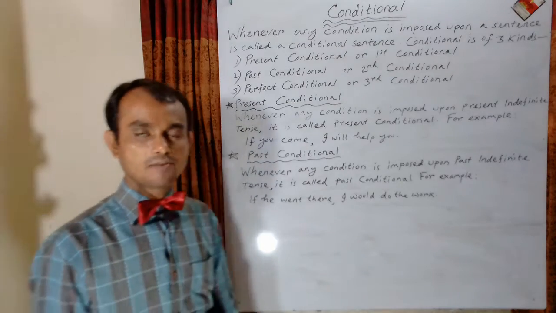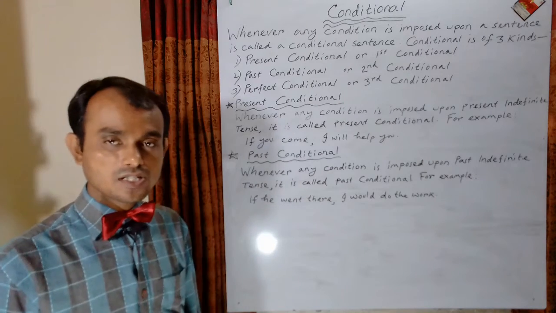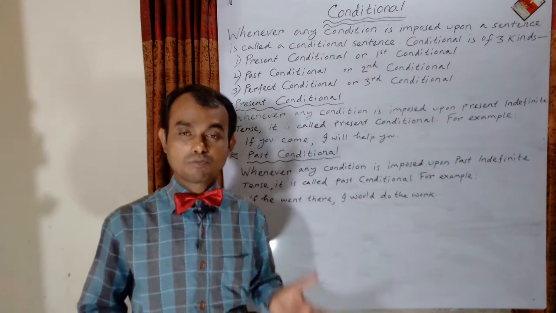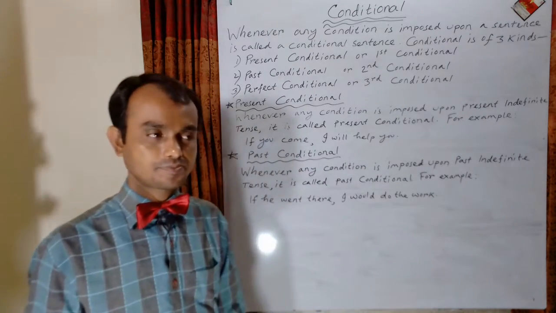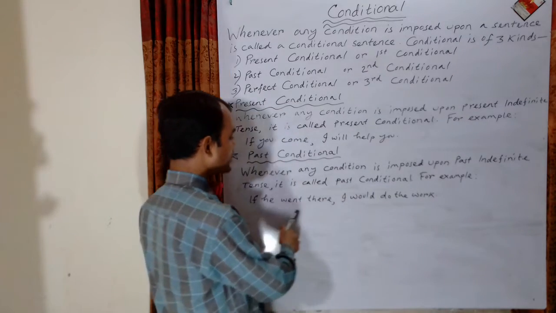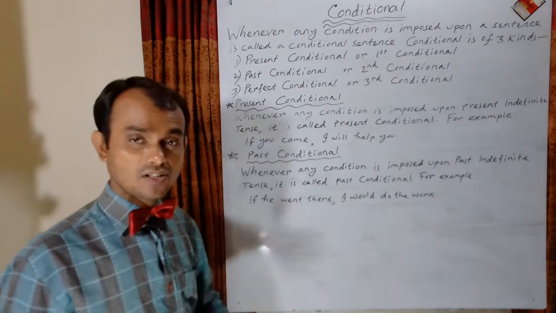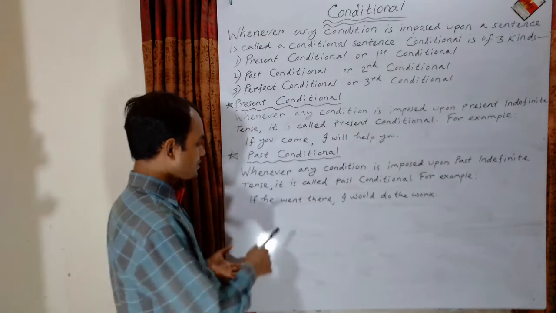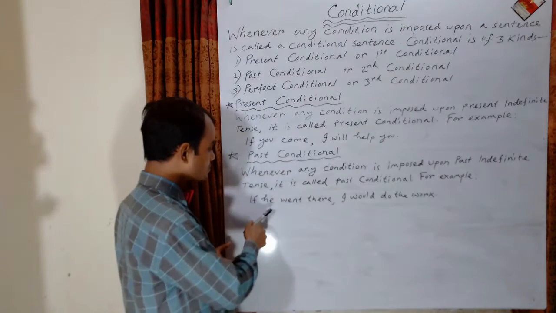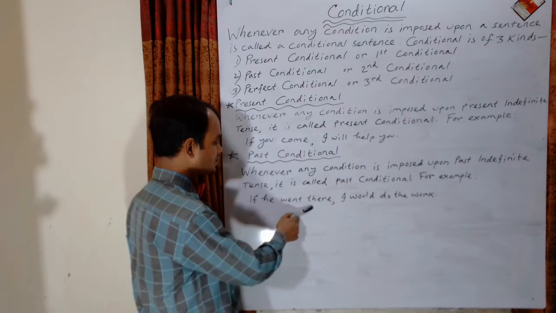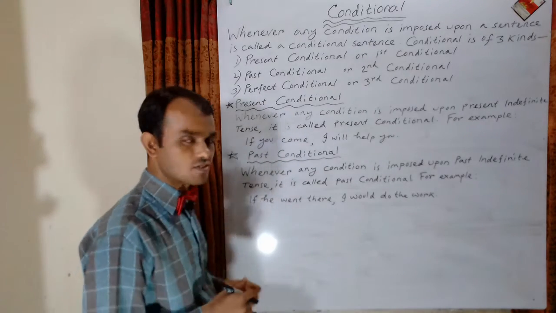Dear students, I have already written the example for past conditional. What is past conditional? Whenever any condition is imposed upon past indefinite tense, it is called past conditional. For example, if he went there, I would do the work. This is a conditional sentence, and he went there is past indefinite tense. On this past indefinite tense the condition is imposed. For this reason, this is past conditional.